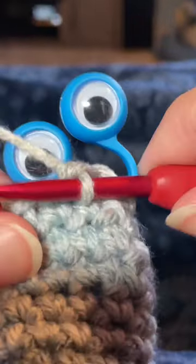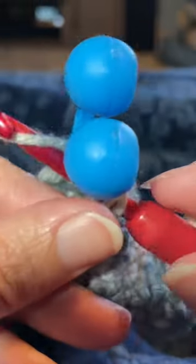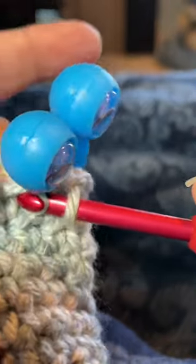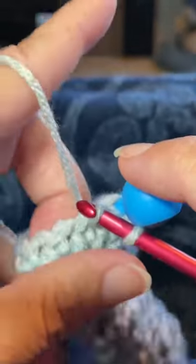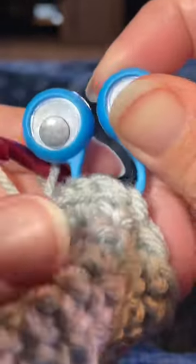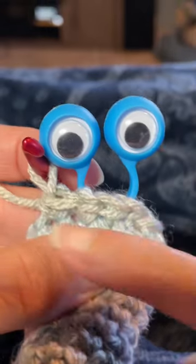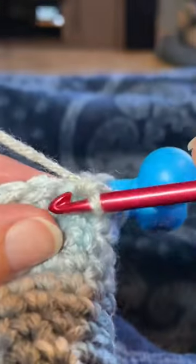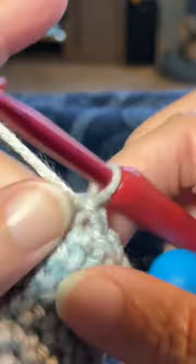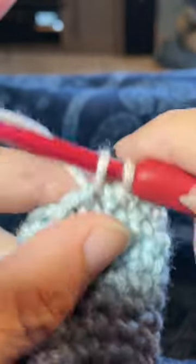Still working that working yarn between the googly eyes. Now I'm going to work my next stitch — this is where I'm going to put that working yarn in between the googly eyes, grab that yarn, and then pull it to the left of the googly eye, not in the center, and then work my single crochet — that's attaching it all to the little googly eye. You want to make sure that your stitches are in the front here because you're going to be working in those again when you come back around. I like to try and do four stitches usually with my googly puppet eyes.